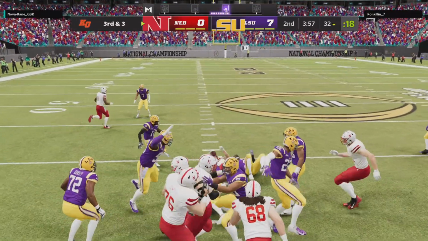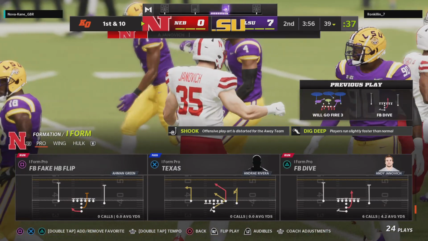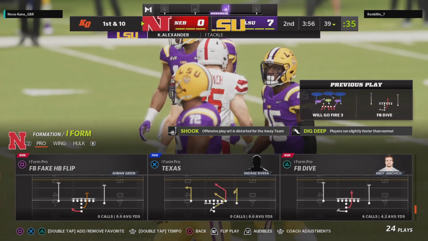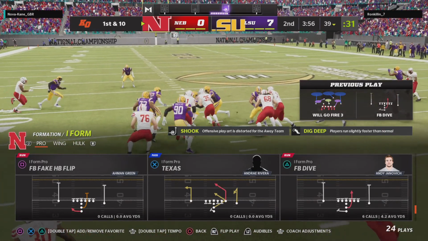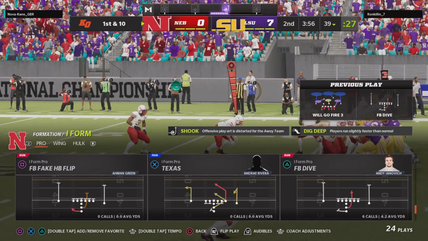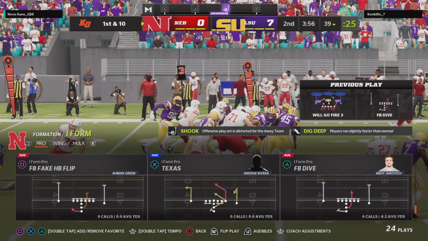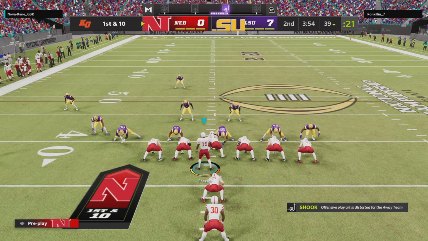Short, this is Janovich. And he's got the first before he's brought down at the 39-yard line. Give him 7 yards on the play as they do pick up the third down conversion. First and 10 at the 39-yard line. So from the 39 now, they'll come up on a first and 10.